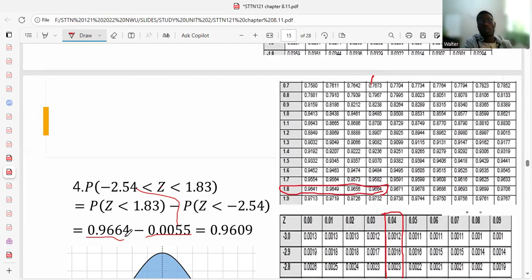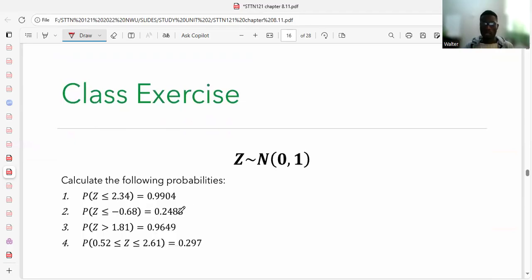Let me just put it as a range, because it's going to be the maximum number minus the minimum number, the large number minus the smallest. You want to check between 0,9664 and 0,0055. Which one is the bigger number? It's going to be 0,9664. Then you say 0,9664 minus 0,0055, and then you will get 0,9609. That's the reason why they got this. You see, you don't use 1 minus with this one. So yeah, I think you guys can do this. Since I've showed you, I believe that you will get the questions right.